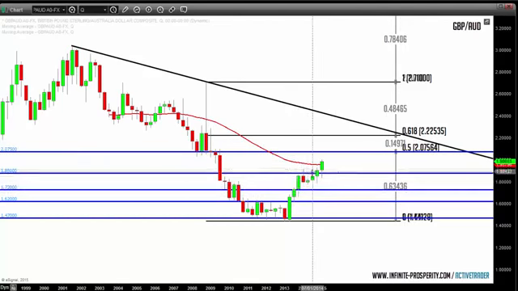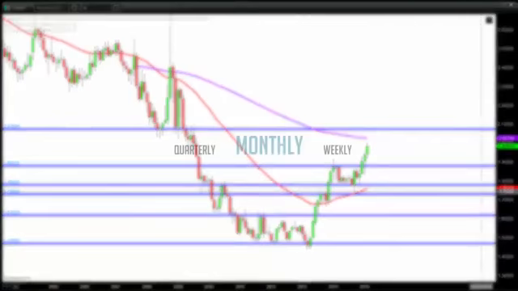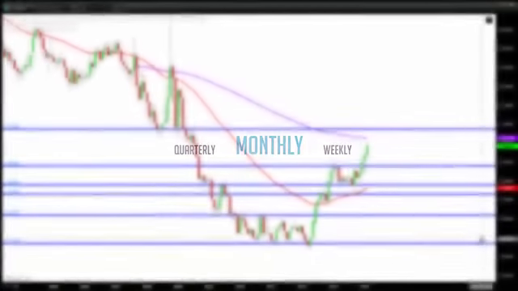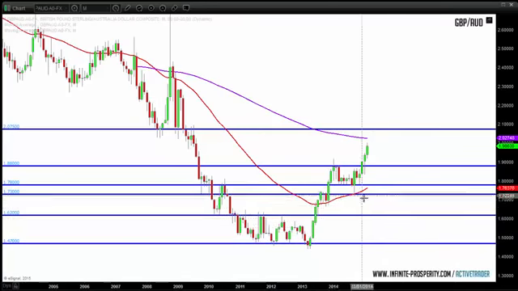So now that we saw the shift in momentum on the quarterly chart, I want to now jump to the monthly chart so we can see the price action a bit better. Taking a look at the monthly chart, there are a couple of key indicators which did support the theory of a move higher just based on the quarterly charts.